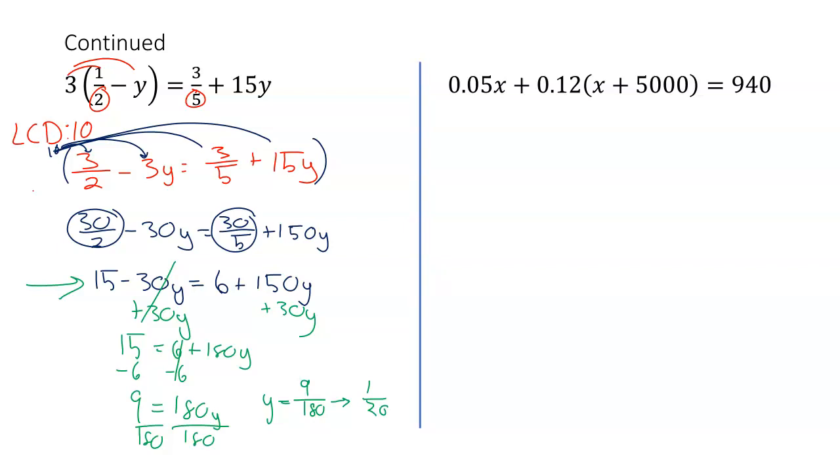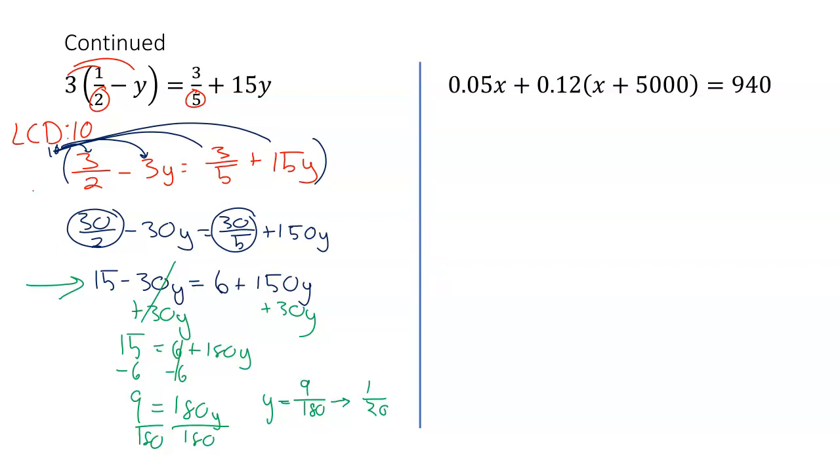So with decimals, we talked about multiplying by a power of 10. So if I've got 0.05 and 0.12, what should I multiply by that's going to get rid of that decimal? 100. 2 digits, 2 zeros. So I'm going to multiply by 100. And you're going to multiply by whatever the longest decimal is. If I had 0.05 and then 0.121, well then I have to multiply by 1,000 because the longest decimal is 3 digits. So whichever the longest one is.